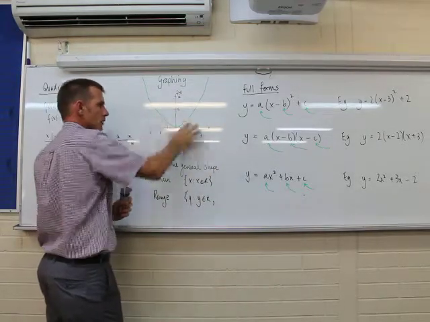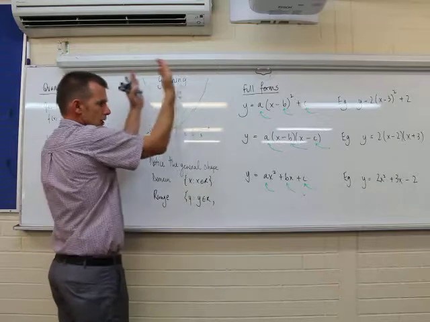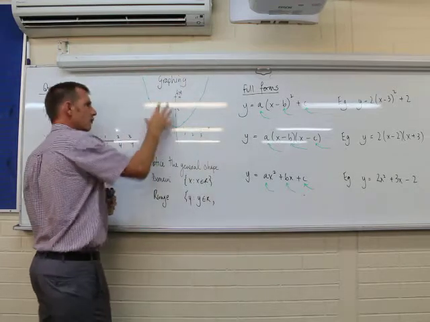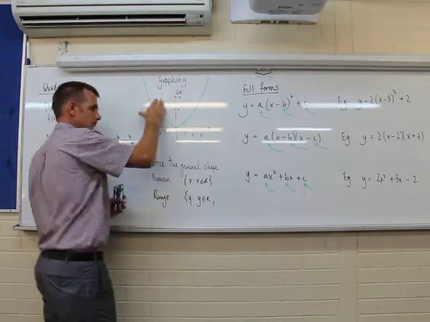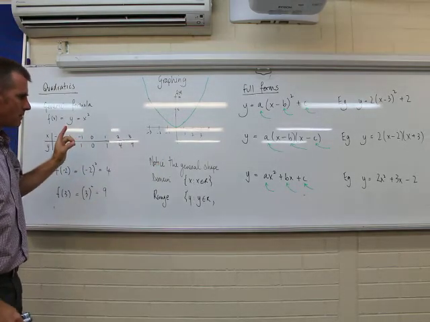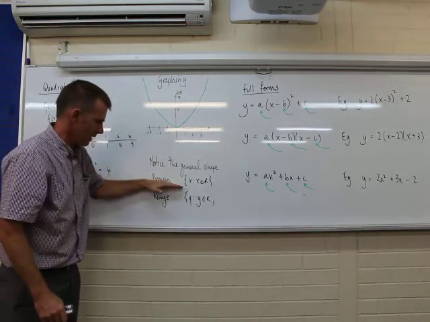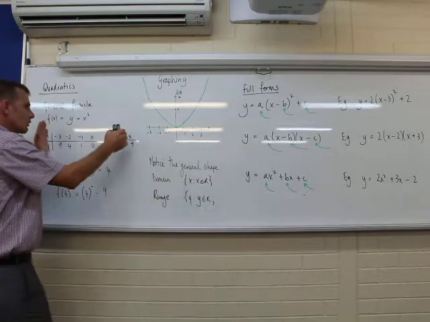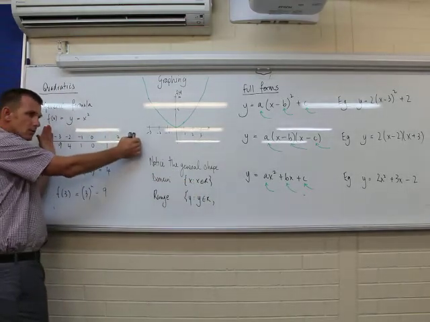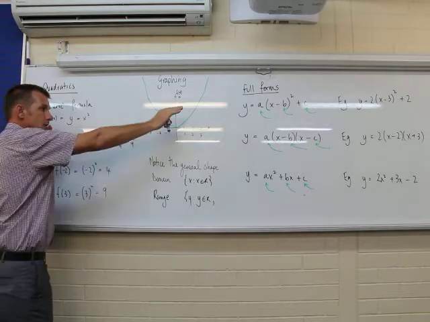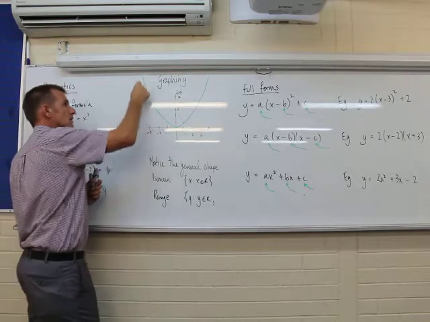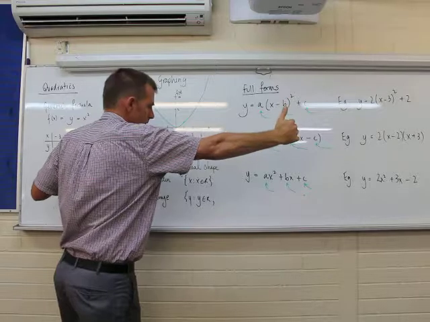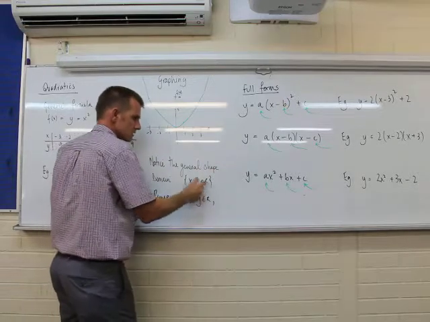We could also move the graph around, and we can also change the shape of it or the steepness of it. But they all fall to this general shape. I talked about the domain before, and I said I'd restricted the domain. Well, I'm just going to write the domain now as this, because I might have only looked at these values here, but I recognise that things are going on. You can see I've extended my line, and I realise that my domain is going to go on forever. So my domain is going to be the set of real values.